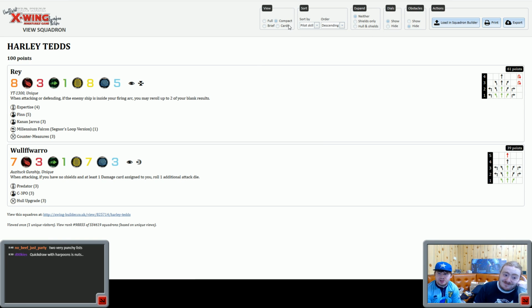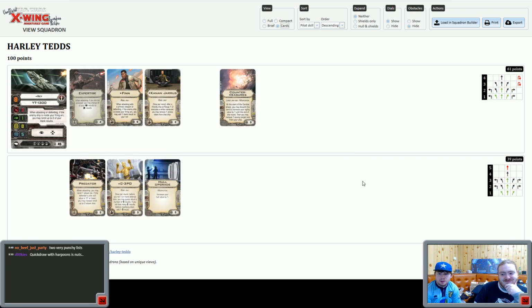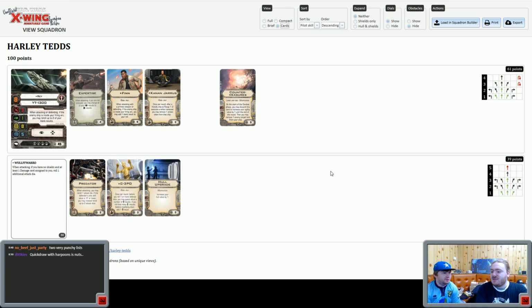Now, this is going to be interesting for Robin. Because I've done some maths and I've done some research, so I know the figures on this. The approach is key, I think. The approach is key. So you've got your natural Ray with expertise, Finn, Kane and Jarrus, the sloop title, and then countermeasures to the addition here. Yep. So removes one of those target locks, basically when it's loaded into Ray.